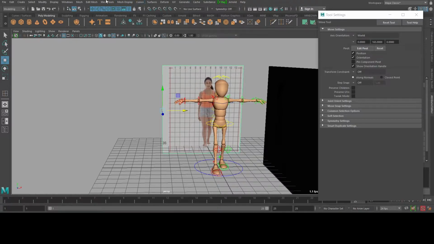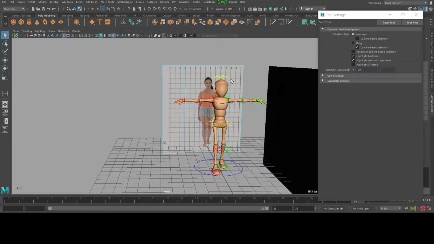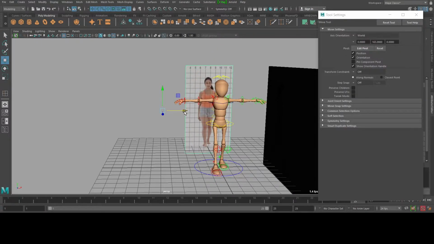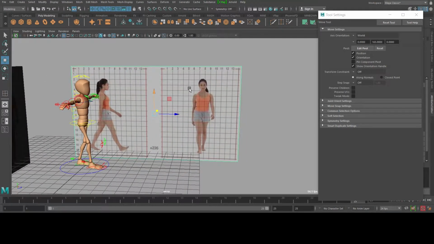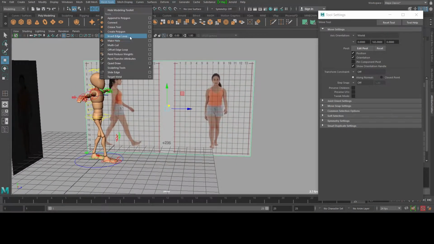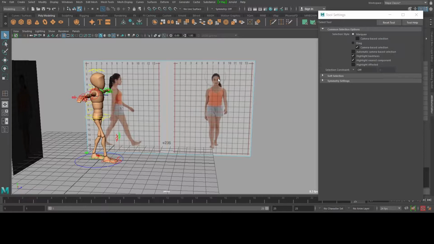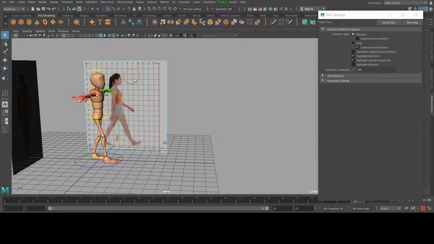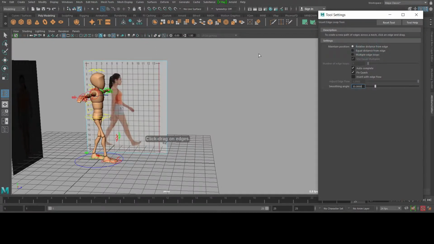Okay, and let me do another cut. I want to make it smaller, like this. Click face and get rid of that, and just put it aside right here. Same goes with this, and I'll have to split it, insert edge loop. So this is just some preparation work that you have to do, which will make your life a lot easier later. And let's go to here again and choose relative. Relative allows you to slide your cut tool around.